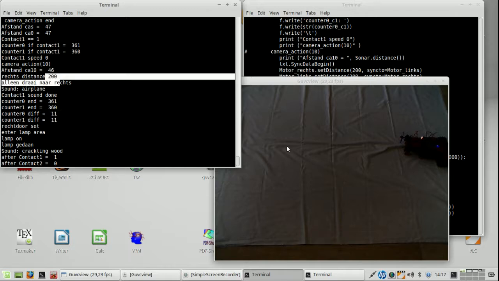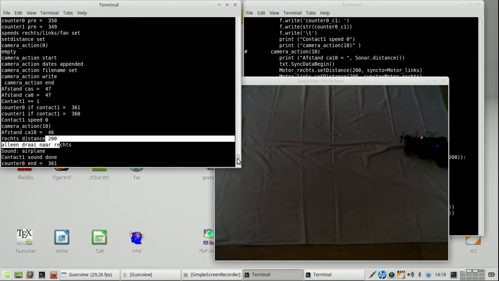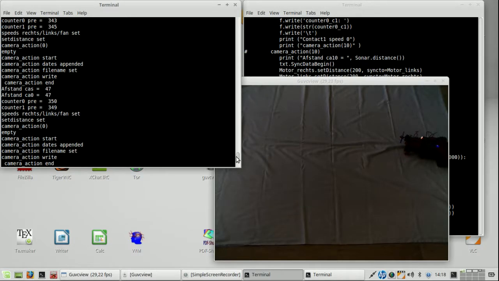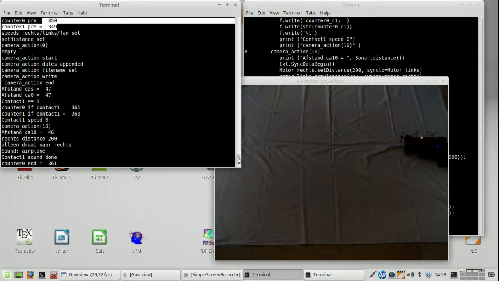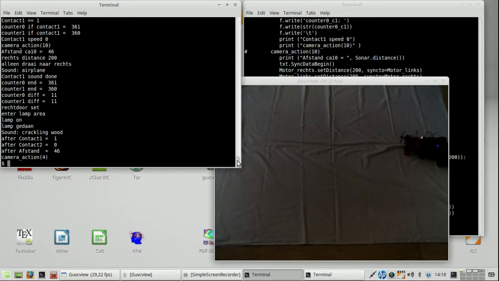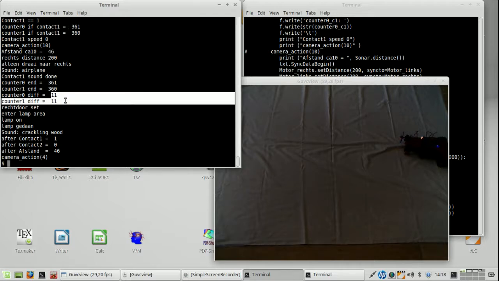Now it says here 200. I think counter 350. So here counter pre is 343. Here it says 350. Counter pre is 350. Where do we end? It has a counter difference of 11. I think I'm fine with that.